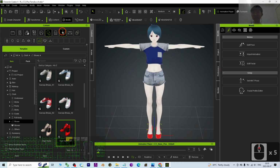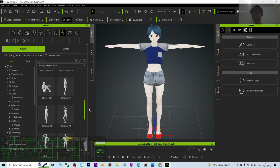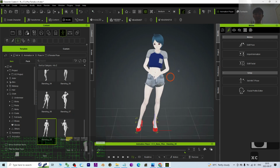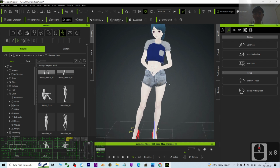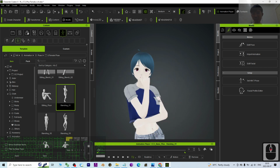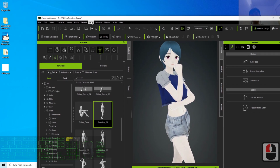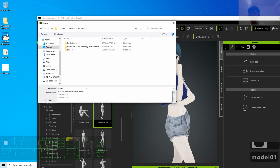And then apply some of the poses, the body pose, the female pose. Just drag and drop to the avatar. Now you can see this is a manga avatar that you created just now. Everything is really awesome. And always don't forget to save it as a project. Save project as model01. Then the CC project, just save it as model01.